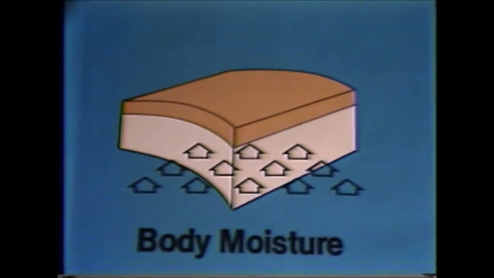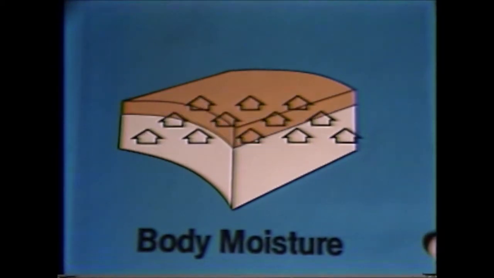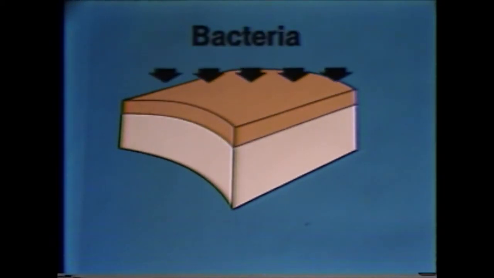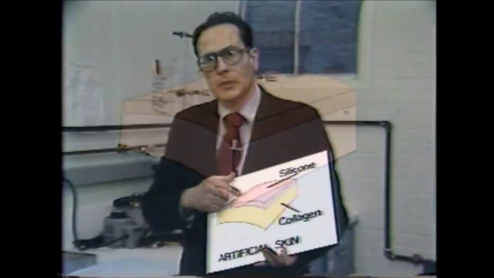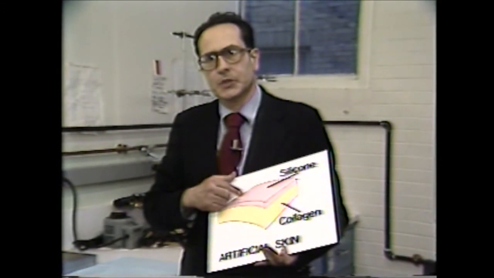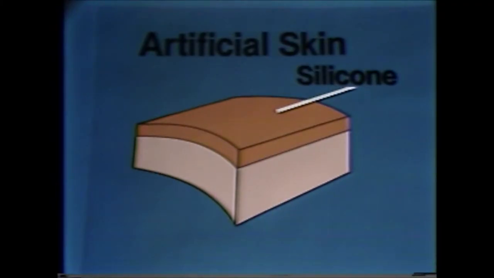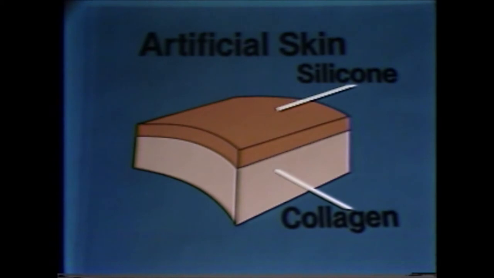The outer layer is the epidermis, which is a moisture seal and a bacteria seal. And in the artificial skin, this top layer plays the same role. The bottom layer is a mechanical seal, pretty much as the dermis, the inner layer of our own natural skin, acts as a mechanical seal.